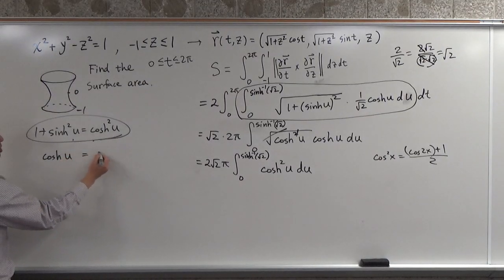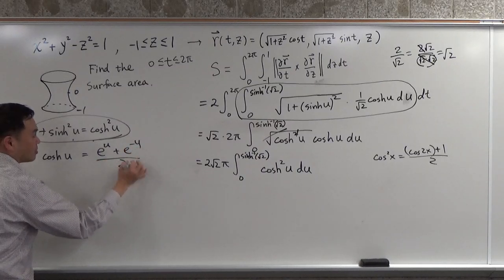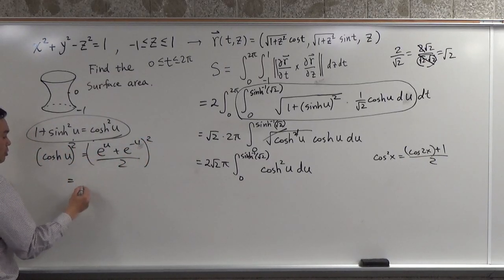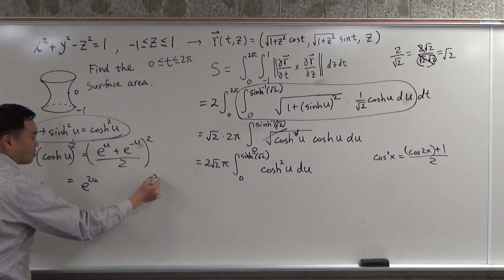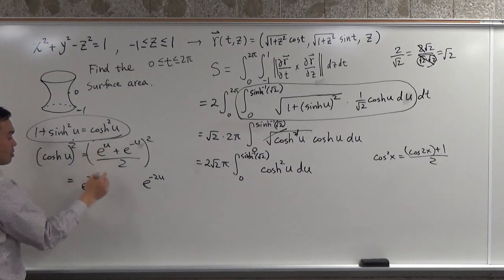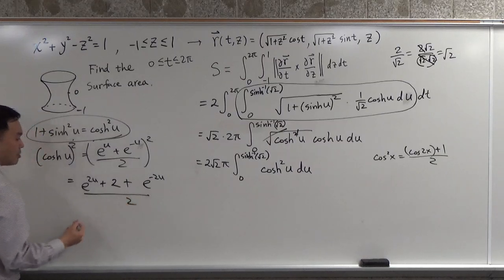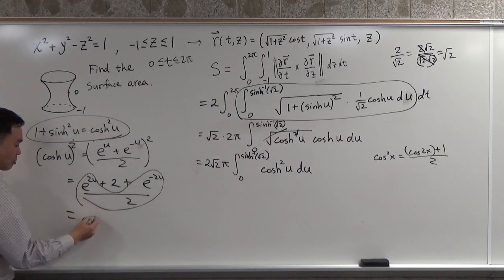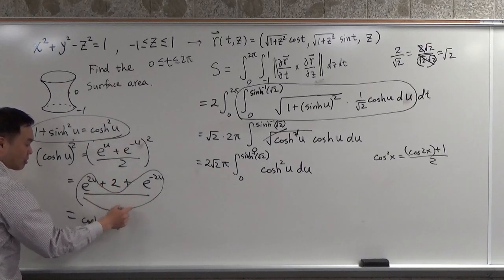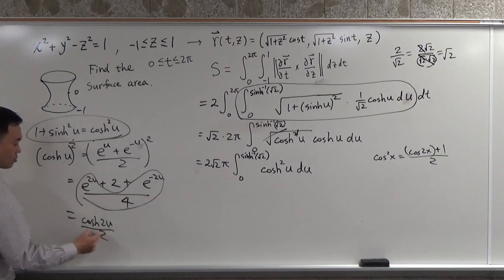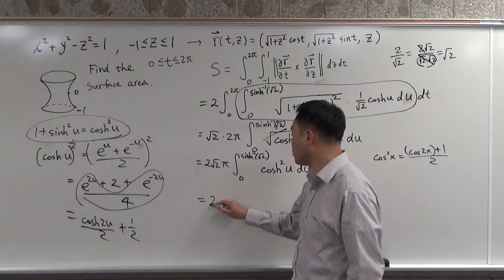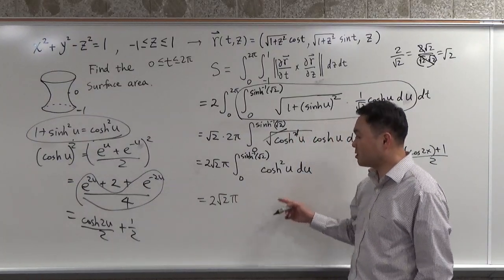So cosine hyperbolic of u, by definition, this is the definition of the hyperbolic functions, right? So if you square both sides, you end up with this square, which is e to the 2u, this square, which is e to the negative 2u, but there's a double the product. You multiply these two, and these two are reciprocal, so if you multiply, they cancel, and it's double the product, so it's 2 in the middle. And then if you look at this, that is really cosine hyperbolic of 2u, and then this much is, sorry, if you square the 2, this is going to be 4, right? So there should be a 1 over 2 there, and then 2 over 4 is 1/2. So that's what you're going to need, which means you get 2 radical 2 pi. This is going to be replaced by that.